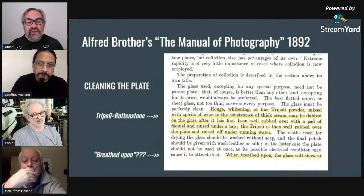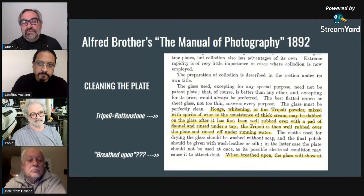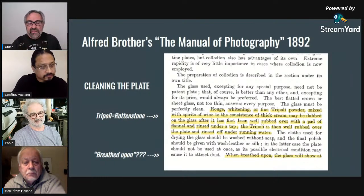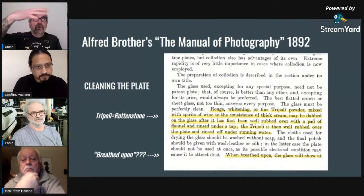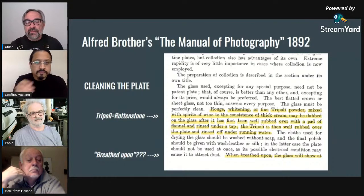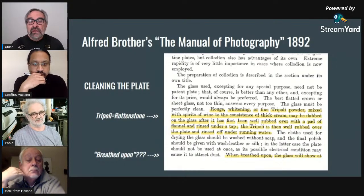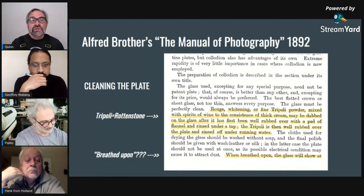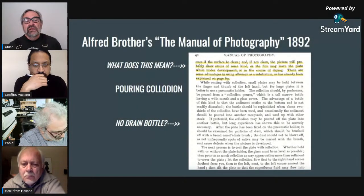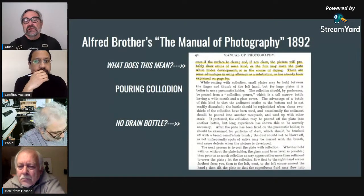In the latter case, the plate should not be used at once, as it is possible electrical condition may cause it to attract dust. So what we call static electricity, after rubbing something, that static electricity will pull anything out of the air and put it on the plate. You might not even see it. But here's another interesting topic, and I talk about this quite often: when breathed upon, the glass will show at once if the surface be clean. What does that mean?